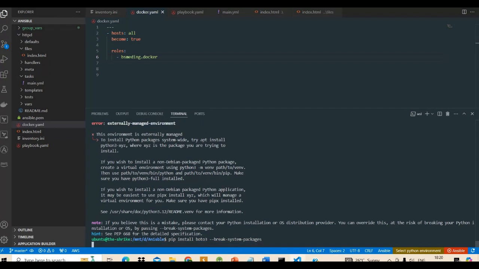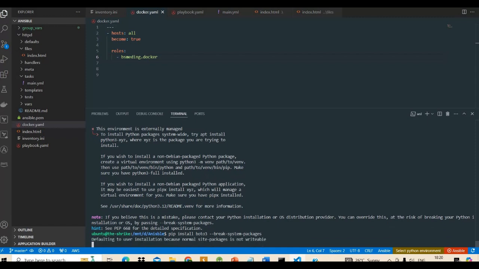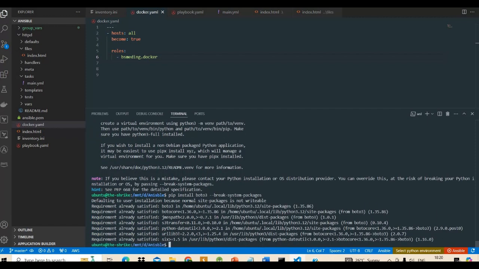So this command, it's already installed, so the requirements are already satisfied.